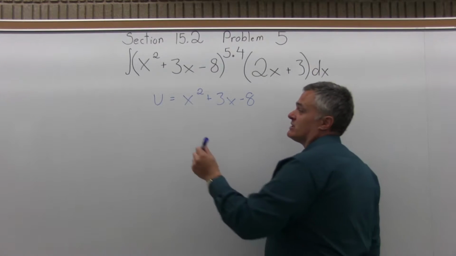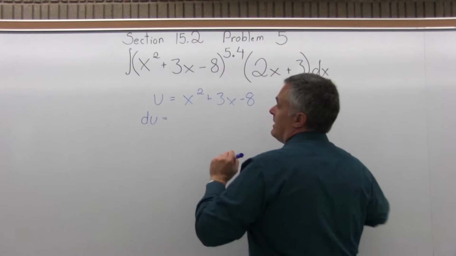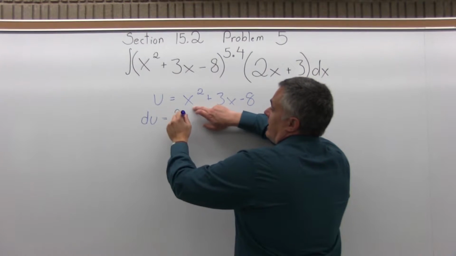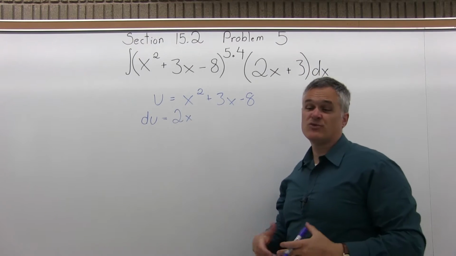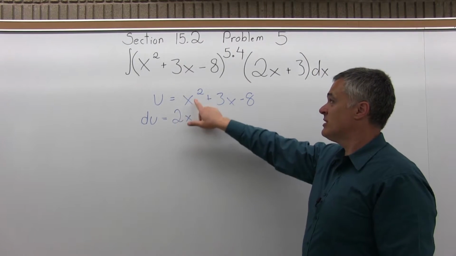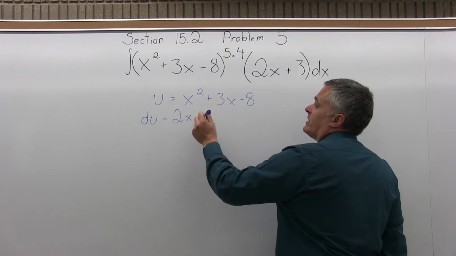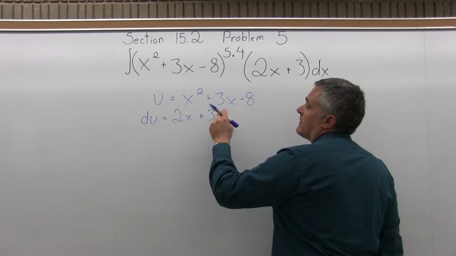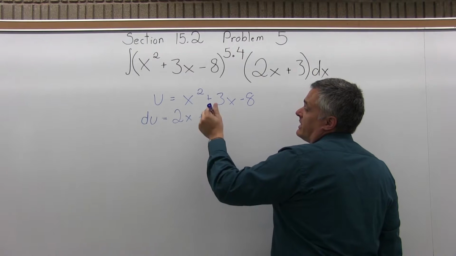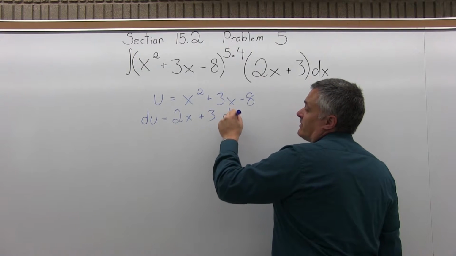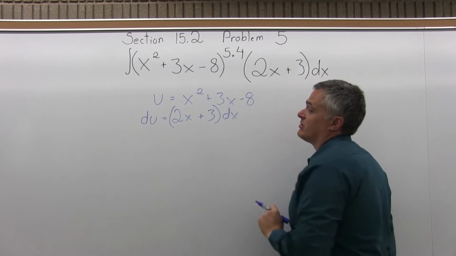The next step after choosing a u is finding du, derivative of u. The x squared has a derivative of 2x to the first. And again, the exponent of 2 comes down times the number in front, which isn't written but understood to be 1. 2 times 1 is 2. X, 1 less power. The second power drops down to a first power. The 3x has a derivative of 3. And the minus 8 has a derivative of 0. And then you put a dx on the end for derivative with respect to x. And that derivative with respect to x applies to all this, so I do put it in parentheses.